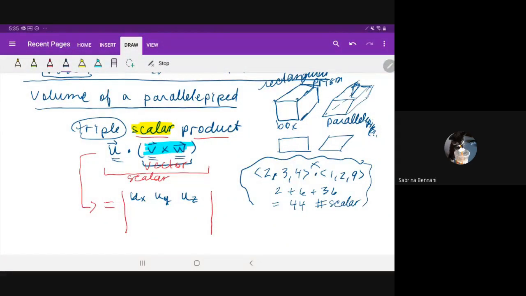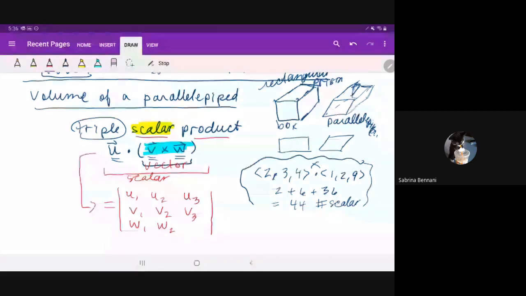I'll just call it what they call it in the book. I don't like to call it this because it's with points, but I think it'll make more sense. You're going to call it U1, U2, U3, V1, V2, V3, and W1, W2, W3. I have proven this before because I used to prove it in my class all the time, and it was so cool. If you just do the cross product, it's really ugly, but if you did the cross product of V and W with IJK, and then dot producted it with U1, U2, U3, you end up getting the same answer as if you just did a determinant in the first place.